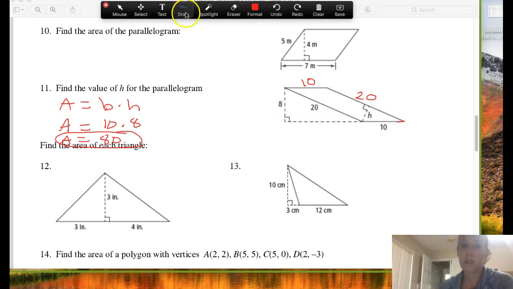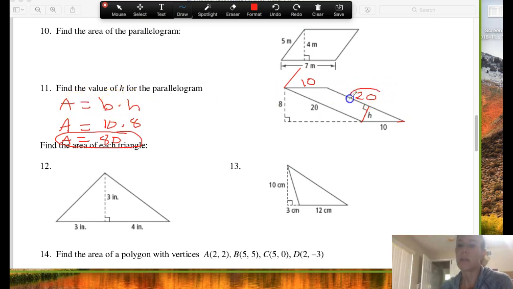So let's look at it this way. We're dropping a perpendicular to this side over here, which means if I dropped it from this vertex, it would go to this imaginary extension over here. Okay, it would look something like that. But this is the height, so how do I figure out what that is? Equilateral triangles? Nope, it's not any of that. It's just this simple formula. Area is base times height.